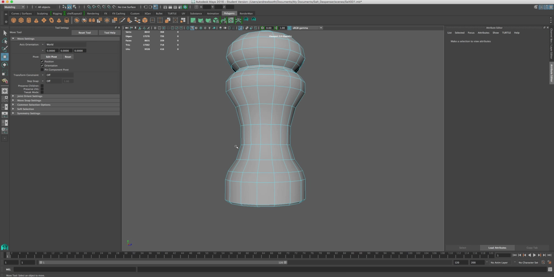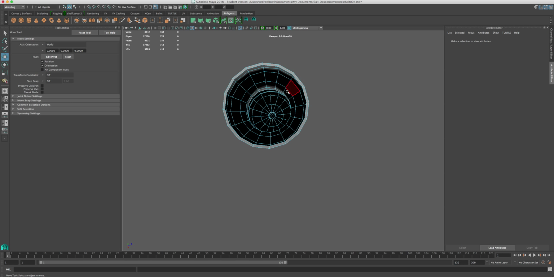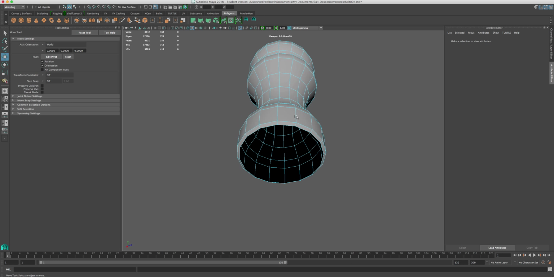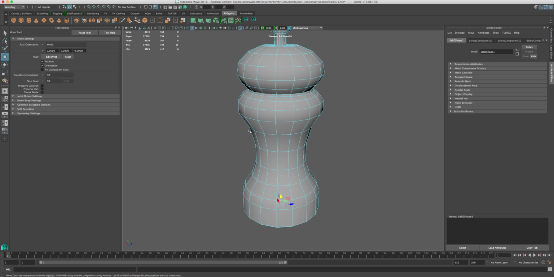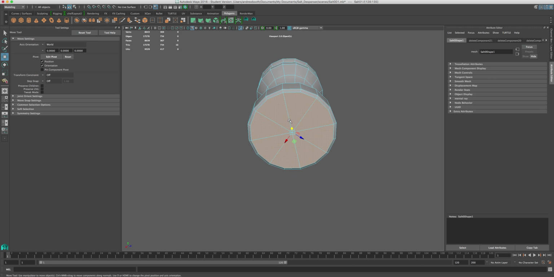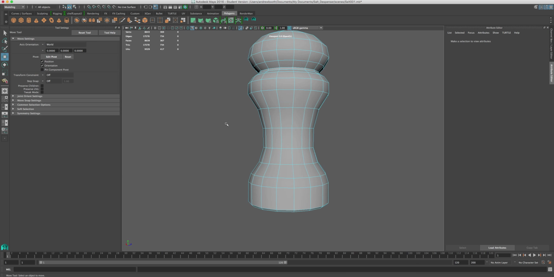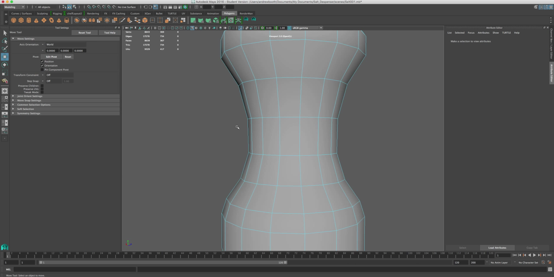Because if it's on a table and it's static, not being moved, it will save on poly count even further. But since I'm working on it as a physical object that can be moved in the game engine, it has to be there.